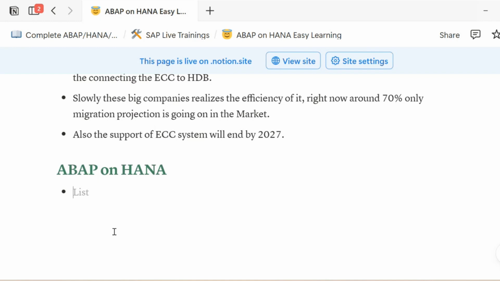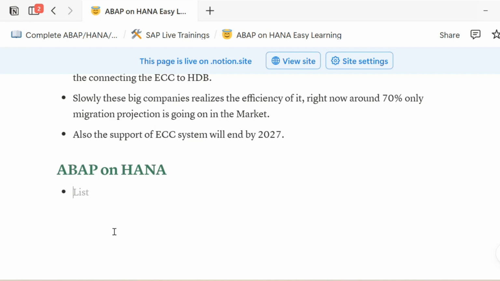Whatever logic or query we write, maximum should get into the database layer, not in the application layer. ABAP syntax to communicate with the HANA database.